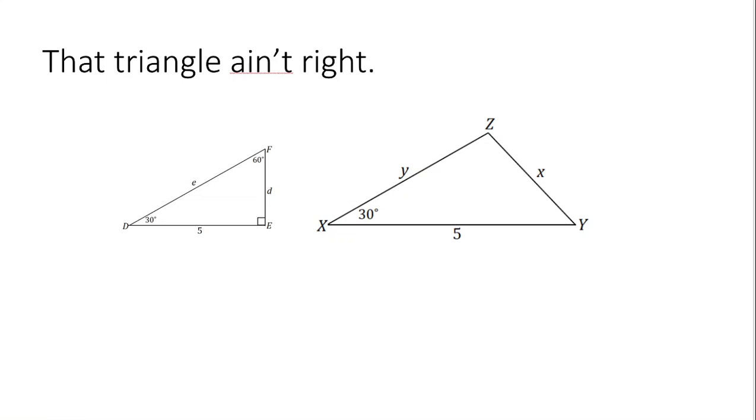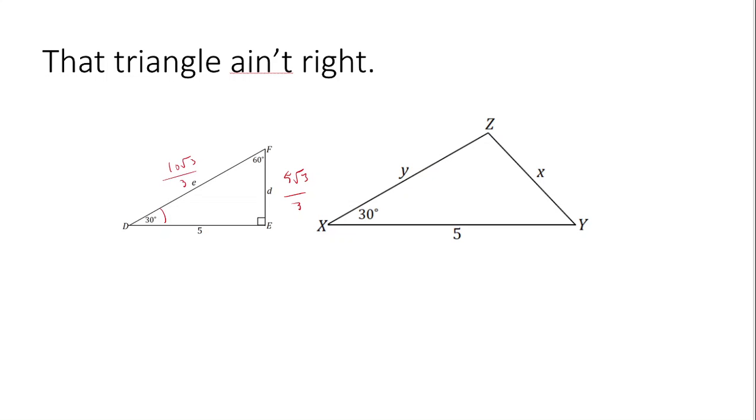So as a refresher of how you would solve a triangle like this, if you don't recognize that this is a 30, 60, 90 triangle and know how the side ratios work there, this would be 5 root 3 and this 5 root 3 over 3, and this would be 2 times that. So 10 root 3 over 3.